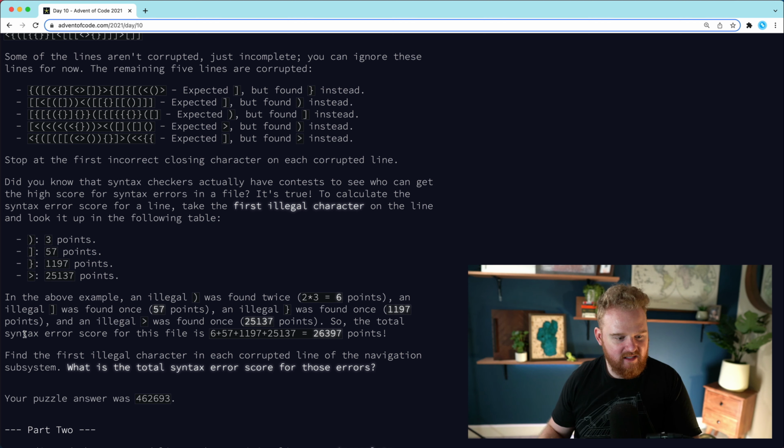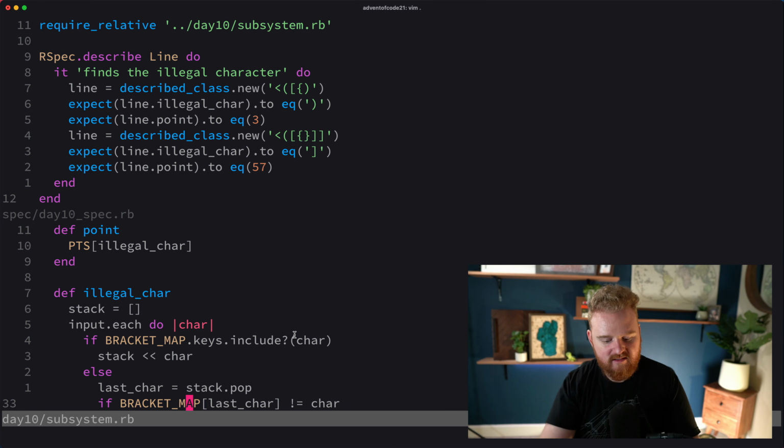And then what we want to do at the end is, for the total syntax error score for this file, you just add up all of the points for all the different lines.